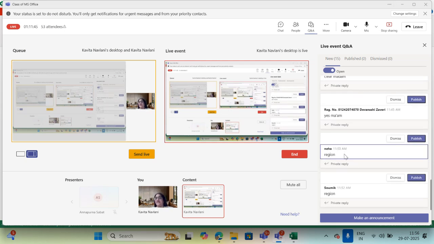Who is doing it simultaneously? Please. Is anybody doing it simultaneously? Samik, Tarun, Neha, should I move ahead? Any doubt?